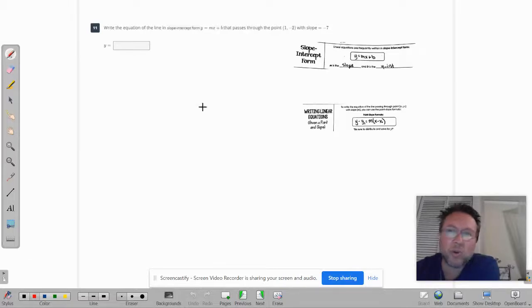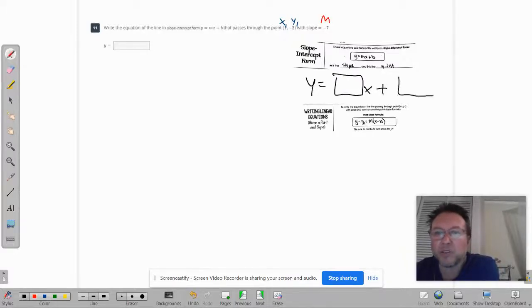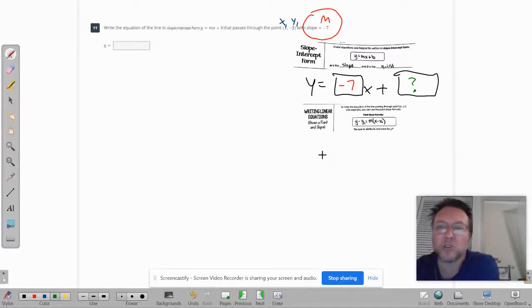But what we do know is here's an m, negative 7, and then here's an x, and here's a y. So I do know what the slope is. That's given. So in the two things I'm looking for here, slope and y-intercept, I know the slope is negative 7. The only thing I don't know is where this pattern starts. So I'm just going to substitute into point-slope form, and that's going to tell me where this thing started.